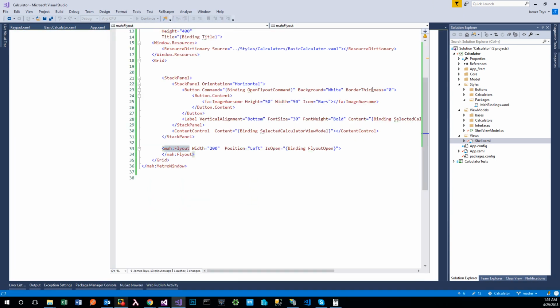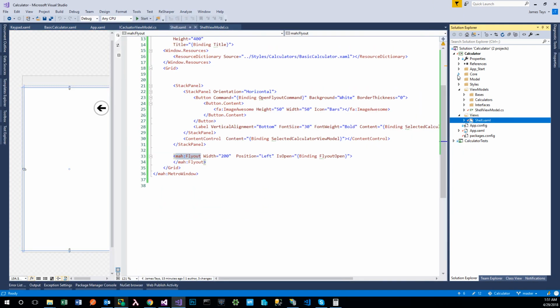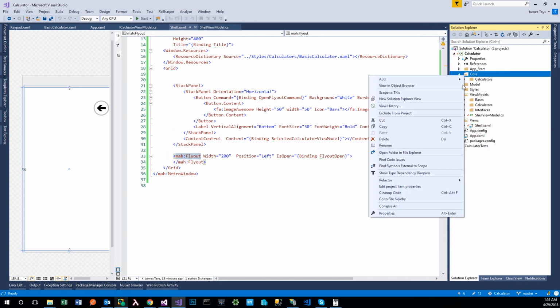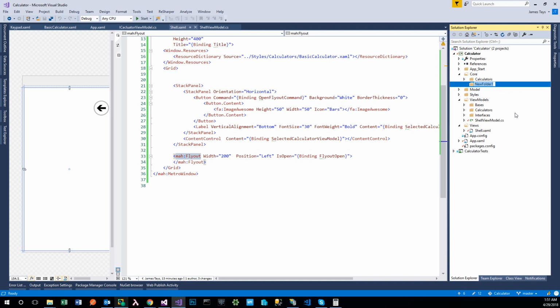Well, we can create a constant array or a static array, and we're just going to call it constants. And we're going to create a class, and it's going to be calculators.